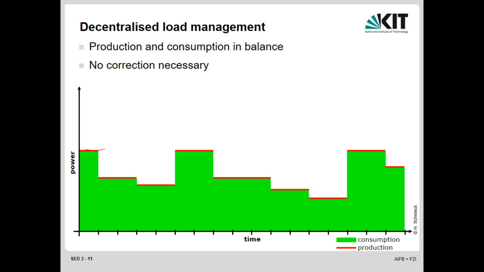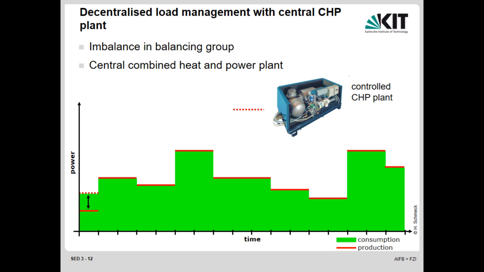So this is here a completely balanced situation. Certainly in reality it will not look exactly like that, but this is just an abstracted view of that. And now assume you have a deficit in power. You notice that there's not sufficient energy available, or maybe it was the energy provided that is taken from some external sources, and then you have this controlled combined heat and power plant, which is used to actually get a level that is sufficient for that point in time. And now you get additional demand, and so you have to use more internal power generation. You use more combined heat and power plants to increase the amount of power that is generated. Then you have a balance again.